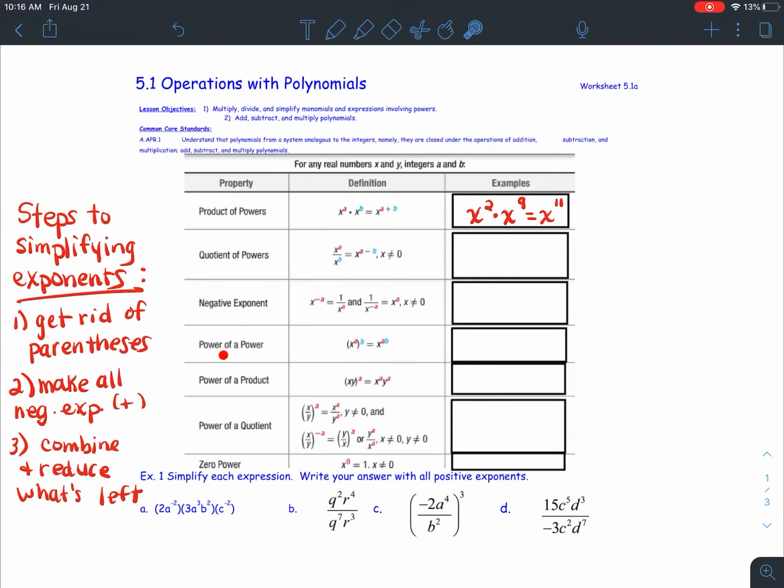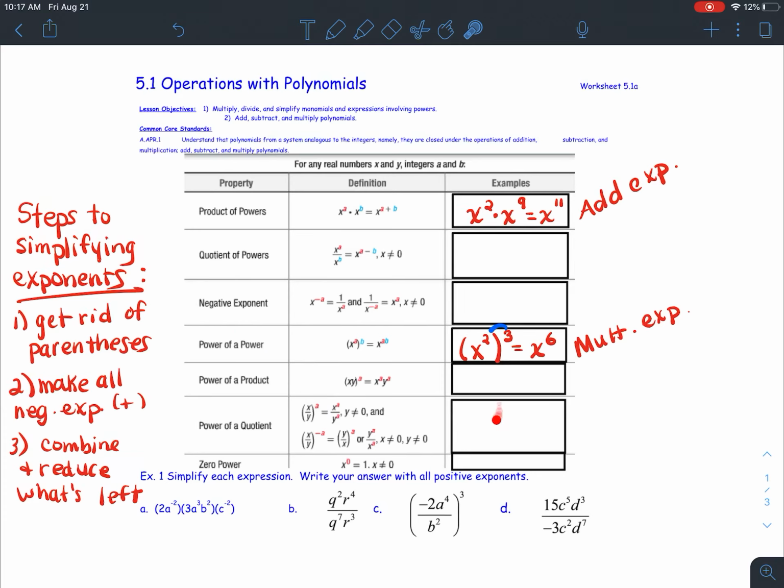I want to jump down to this fourth property because it's really this power of a power property and then the product of powers that sometimes students confuse these two. So with a power of a power property, that is often when you might have a variable that has an exponent on it, but then it's in parentheses and that also is then raised to another power. Okay, this is the situation when you multiply those exponents together. Okay, so here we're saying this is when we add the exponents, and over here, this is when we're going to multiply the exponents.